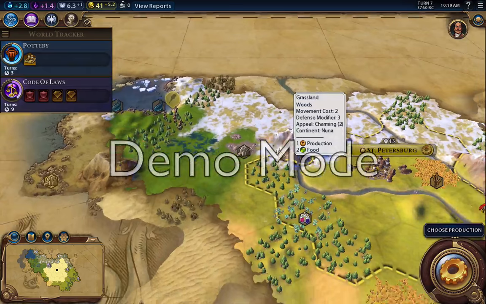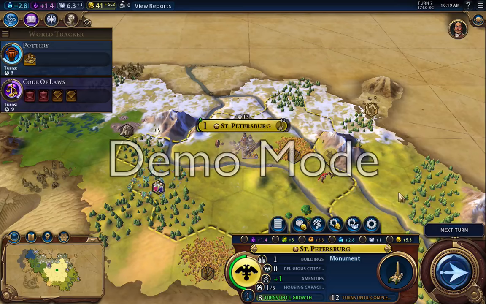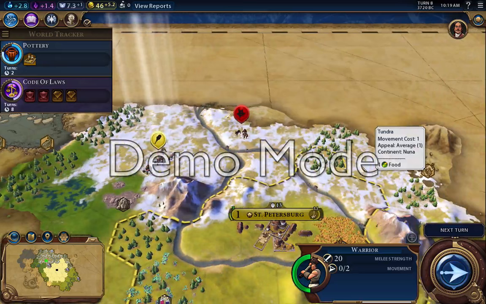Okay, let's go for a monument. Okay. Reconnaissance units like scouts are unique in that they can gain experience by exploring and discovering parts of the world.